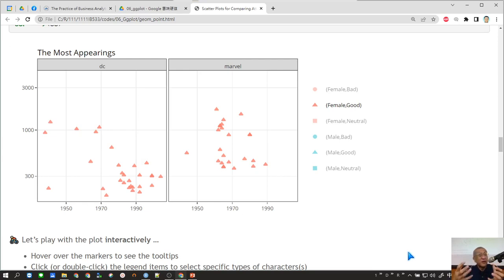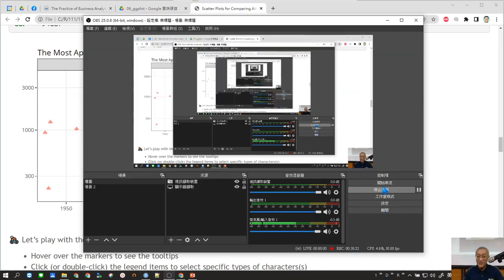So interactivity is very important, right? If you have a lot of data and you squeeze all of it into a graph, you will need interactivity before you can use the graph for communication, isn't it? It's already 10 o'clock, so let's take a break, and after the break, let's see how we make the plot interactive. Let's take a 10 minute break.